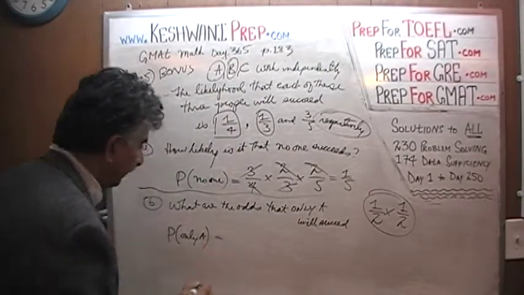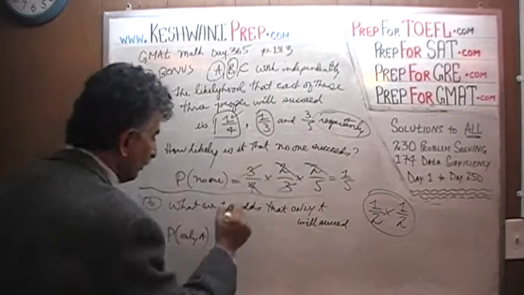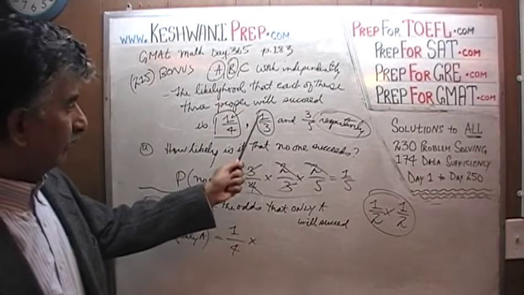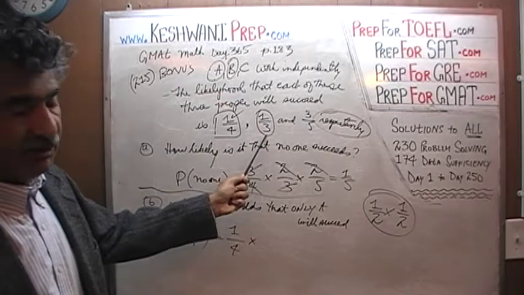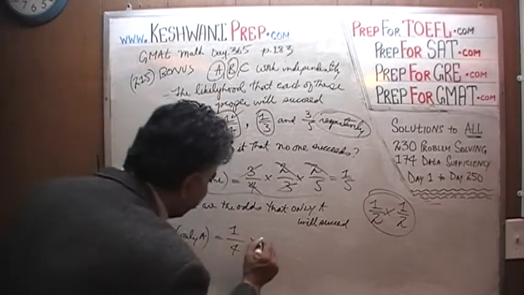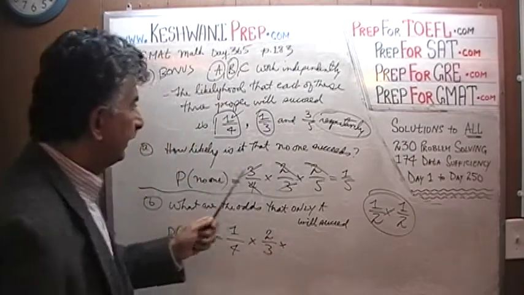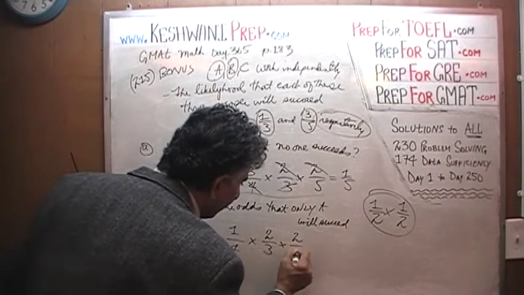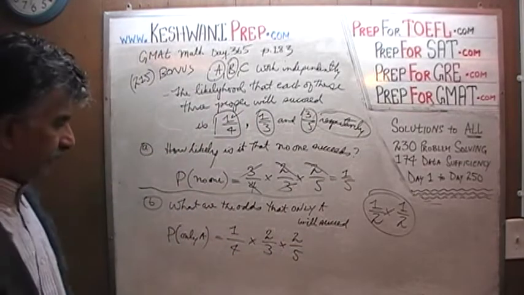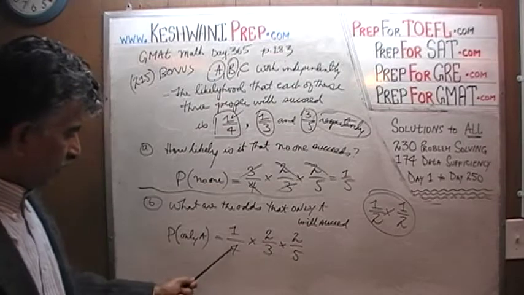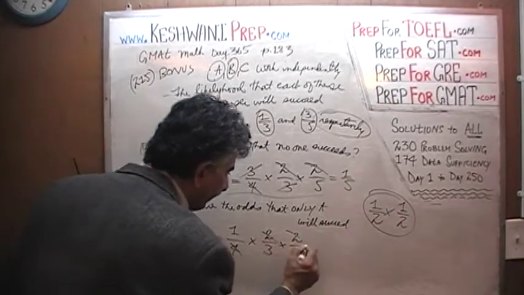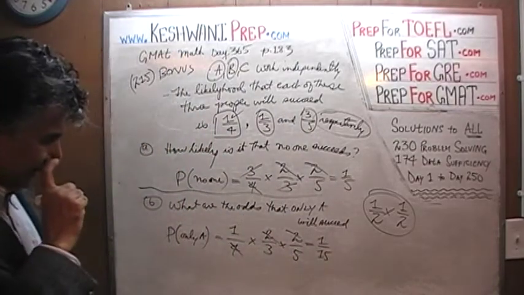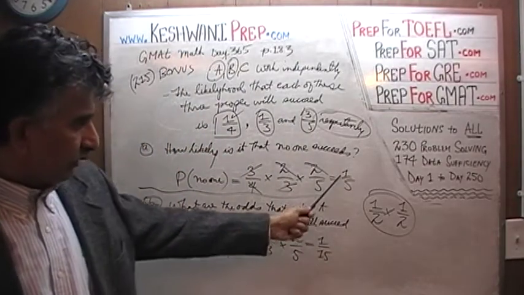Well, that's very straightforward. The odds that A will succeed is 1/4. The odds are 1/3 that B will succeed, therefore the odds that B will fail is 2/3. And the odds that C will succeed is 3/5, so the odds that he will fail is 2/5. That's it, we are done. Again, we see 2 times 2, 4, which you have a 4 here. And it's simply 1 out of 15. 1 out of 15, of course, is much lower than 1/5.